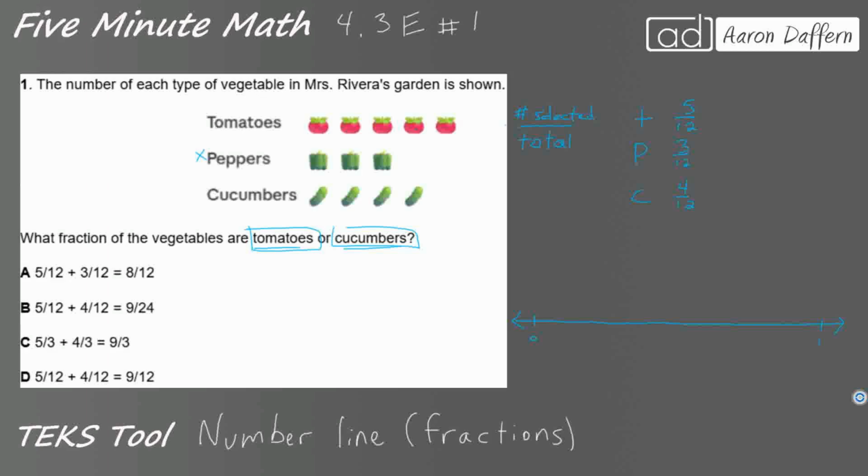All right, so we're going to draw a number line between 0 and 1, and this 1 is going to be our full set of vegetables. So that's 12 twelfths, and 0 is 0 vegetables. So how are we going to draw twelfths? Well, this is what I would suggest. There's a few different ways to do it, but I always try to go by halves as much as possible because those are a little bit easier to draw visually.